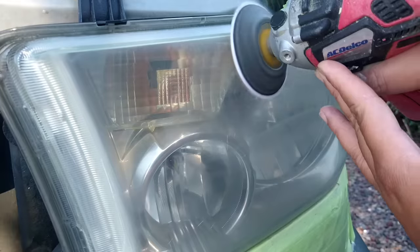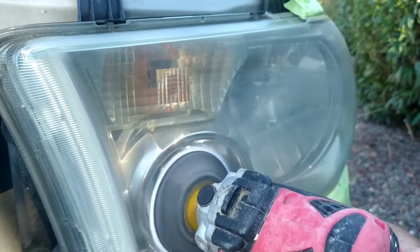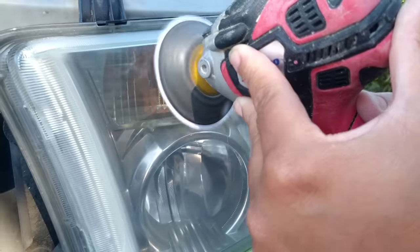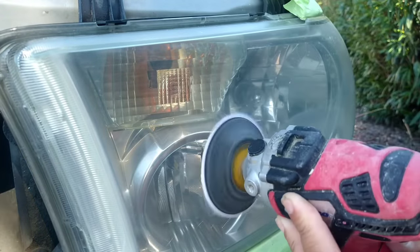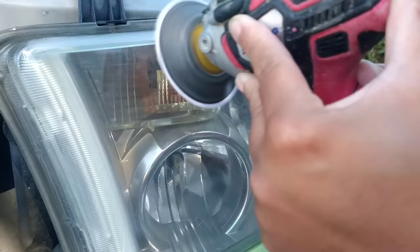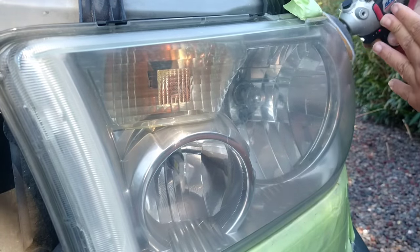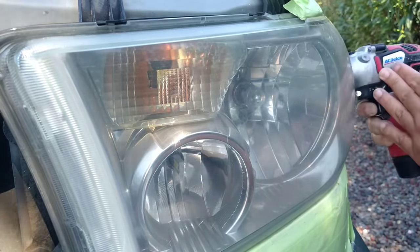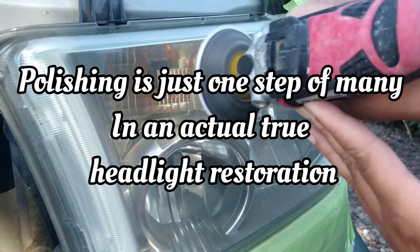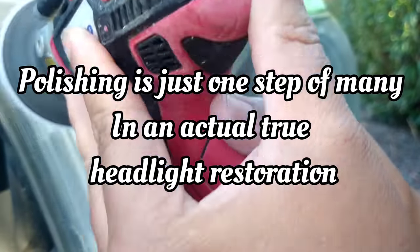And we're polishing the actual headlight. We're not polishing over oxidation or damage. Like I said, you can't polish a turd. We're actually polishing the headlight surface with no damage to the front of it. So this is the correct way, or the correct time, to polish. Polish is just one step out of a full, true headlight restoration.